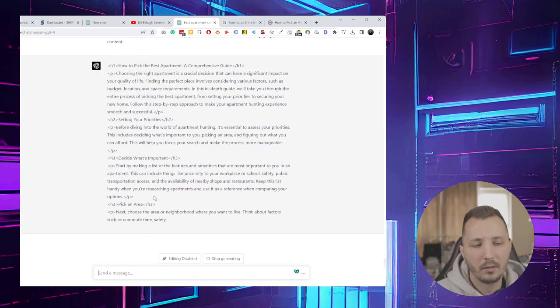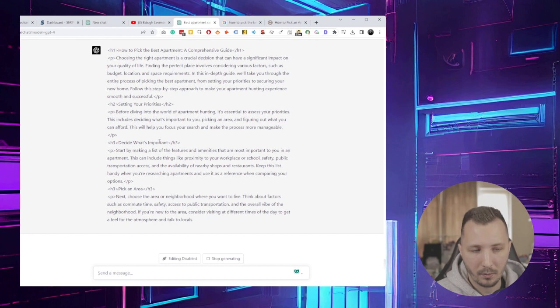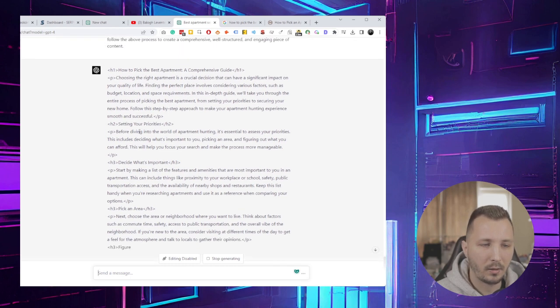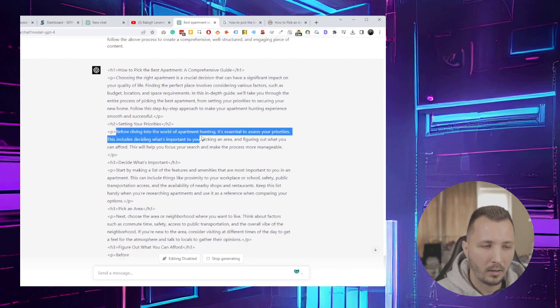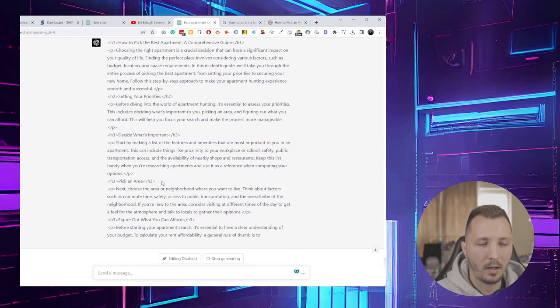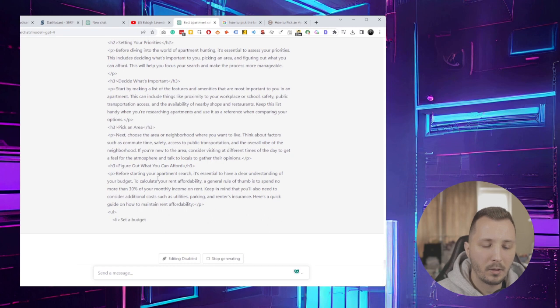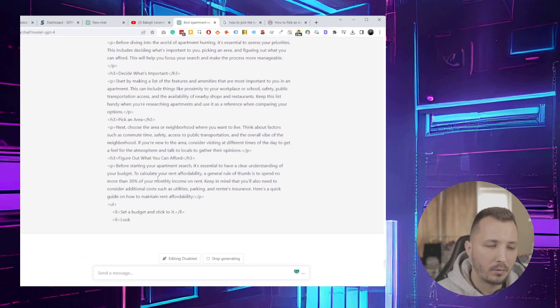Okay, so I just did a short jump cut because I wanted to show you that now it's actually working. So it's not making a list, because what it can do is set your priorities and make a paragraph this long, and it will list. But now it's actually using a long form method, using H3s and explaining in detail why picking an area is important, rather than just giving you a short list of pick an area, figure out what you can afford and stuff like that. I find it's much better.